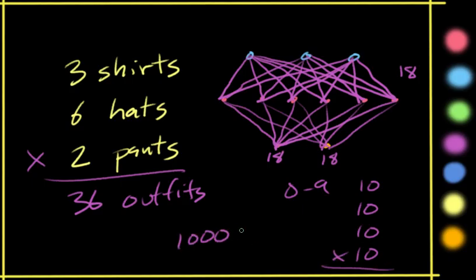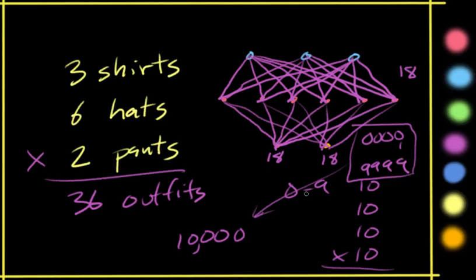Which makes sense because if you have a 4-digit combination lock, the first one you could have would be 0, 0, 0, 0, and the last one you could have would be 9, 9, 9, 9. And there are 10,000 numbers, including the first and the last one here. If you just counted from 1 up to 9999, that would be 9,999, but you've also got 0, 0, 0, 0, so that's a total of 10,000. So hopefully that makes intuitive sense.